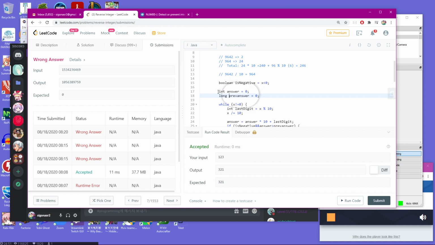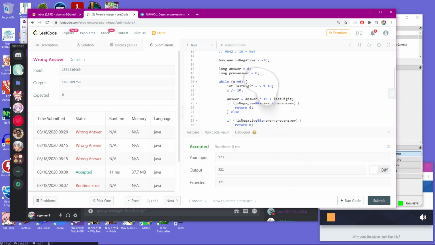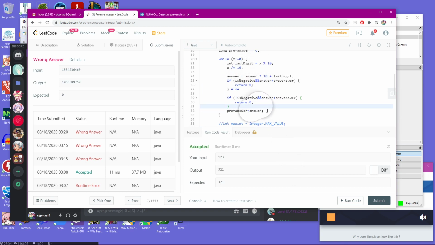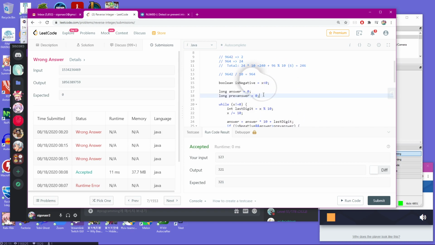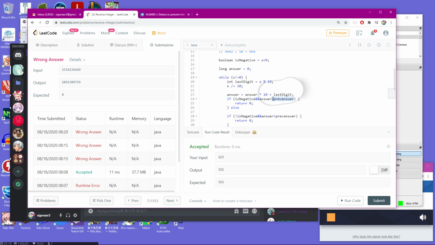So, here's what we'll do. Answer and previous answer will both be longs. And we'll check this way. Instead of doing this, we're gonna say if the number's negative, we don't need previous answer anymore. We just need to check if answer is less than Integer.MIN_VALUE.